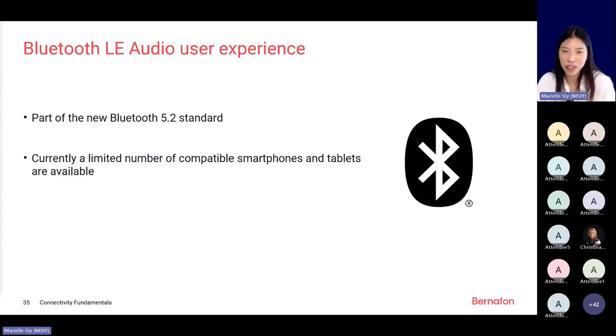Now, I really want to be transparent here. We are currently dealing with a lot of connectivity issues, especially with Android phones, which I know is the same with other hearing aid manufacturers, but just so you guys know, so you can face your clients, and you know what's happening. We are really prioritizing this issue. We have a specific team in headquarters, and all they do day in and day out is look at these connectivity issues. And hopefully at the end of the year, we will receive firmware and app updates. So it will help resolve a lot of these connectivity issues in the future.